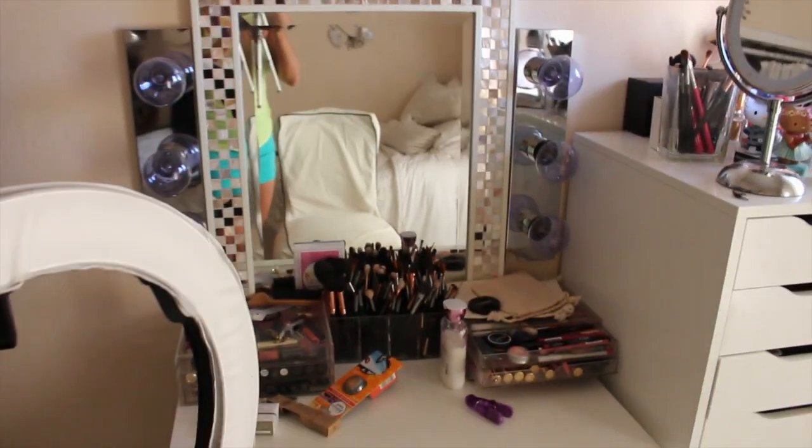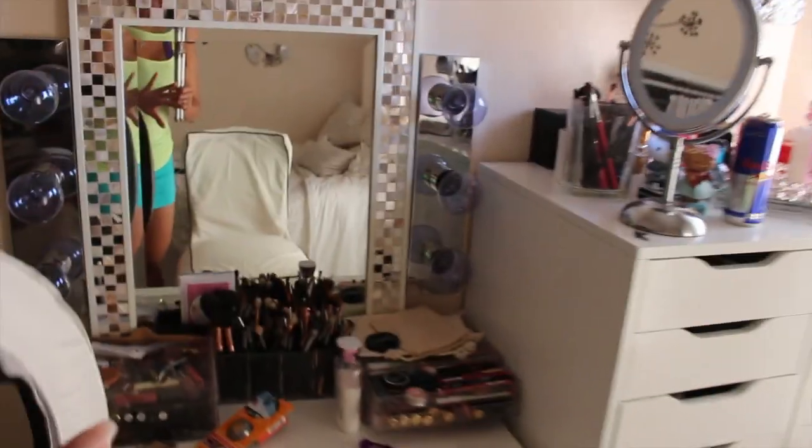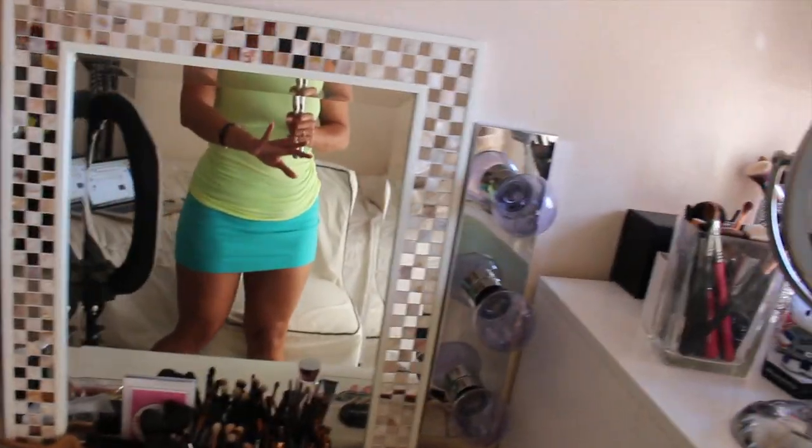Whoop whoop. Okay guys, so I'm just gonna do a sneak peek of my makeup collection. I'm seriously holding this on my little mini tripod. I have a mess right here. I obviously changed my vanity. Disregard what I'm wearing. I don't know what I'm wearing. Also, this is my two nine drawer Alex, and then I have this from IKEA as well. I'm like organizing all this. This is just a sneak peek, but I have the two drawers.